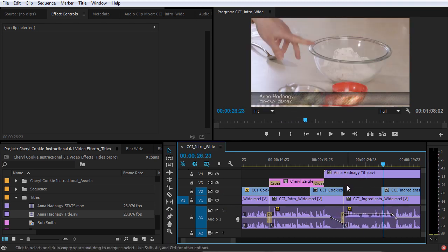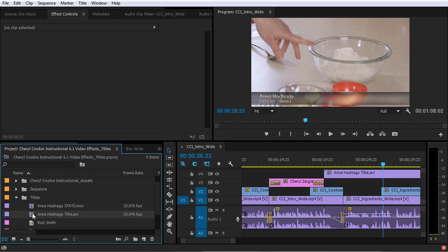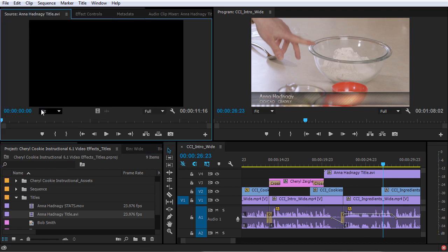Obviously, that doesn't work for this, but you can see this is a little bit more of a complex kind of animation thing here with some different cool looking shines and whatnot. But you can also create titles in Photoshop. Just make sure that they have transparency and you save them to something like PSD or a PNG. JPEG will not work. JPEG does not have an alpha channel, so that's not going to work. But anything that has an alpha channel in it will work if you want to build your titles in another application.